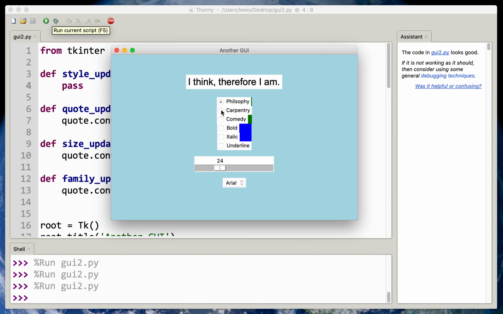Up here, I had radio buttons that if I checked one, the other one that was checked becomes unchecked. But down here, I can have any combination of these checked or unchecked. Because they all 3 could apply, right? I could have this one string presented in bold and italic and underlined all at the same time. Or maybe I want it just bold and underlined, or just underlined, or any combination I choose. Any of the combinations are valid, which is why I'm using checkboxes as opposed to radio buttons.